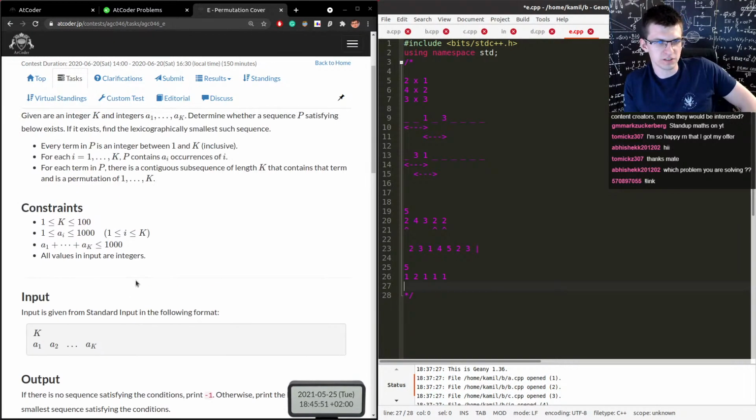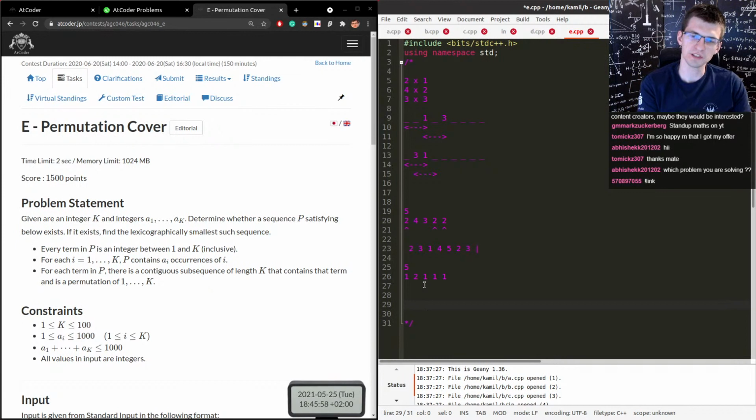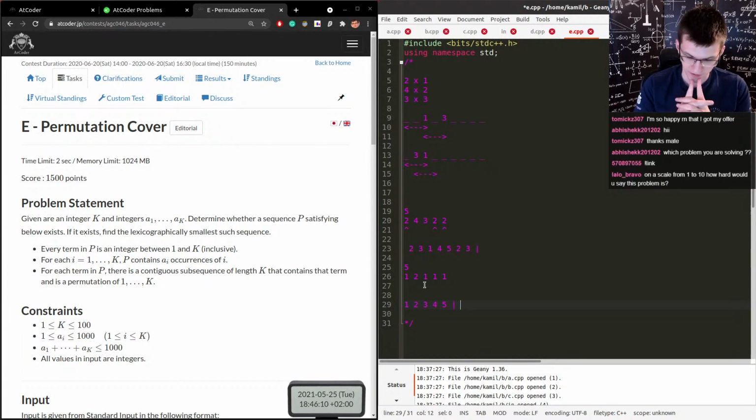Alright, then what's the solution to the problem? We need to find the lexicographically smallest. So we need to put something on the first position, like 1, and then continue the sequence. In particular, if I can say 1, 2, 3, 4, 5, and then split and continue, if that works, great. If not, it means that there is some element that is too frequent and some element with too small frequency. But in particular, here I could repeat 1 and 2.